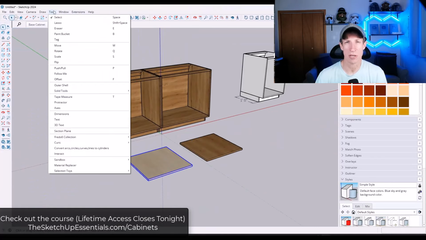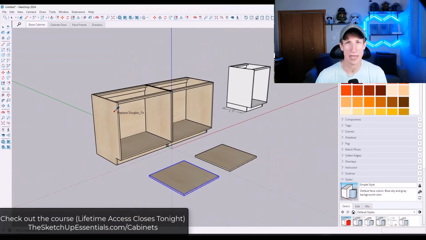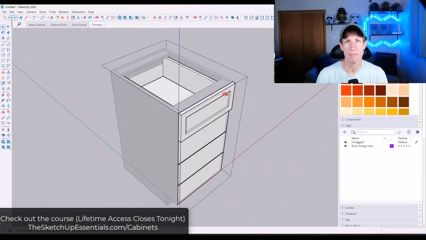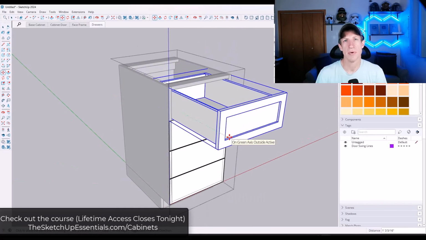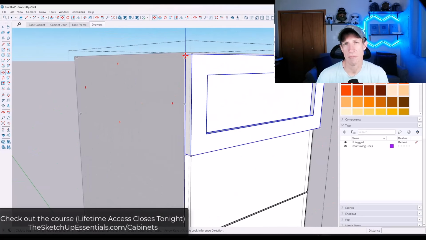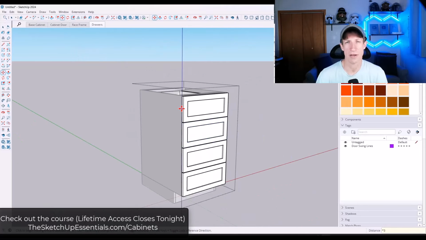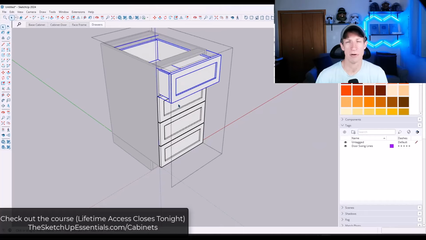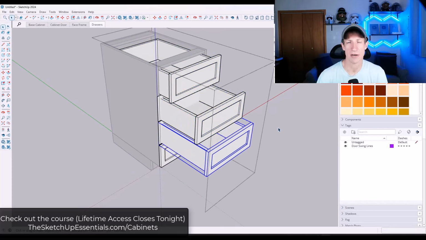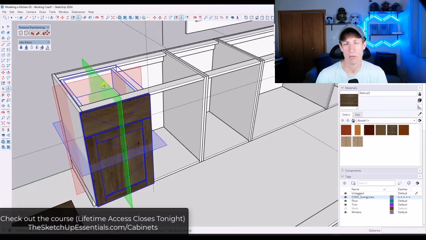Cabinets are huge in things like kitchens and baths and other spaces. They're really the building block around which you build the rest of the spaces. One of the things that always drove me crazy about cabinet modeling is it's just so repetitive, right? You have to do the same thing over and over and over again. There's a lot of optimization that can go in to make you significantly faster, and that's what I built into this workflow.